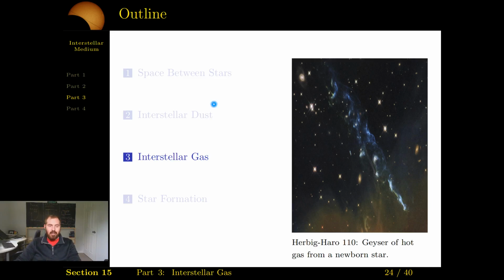We've gotten through discussing the dust, so now let's move on to talking about the gas. And here, I love these pictures. You're going to have examples of a star. This is a newborn star, formerly a protostar, and it's got this jet, this geyser of gas and dust flowing off of it. So we're going to start making a connection to the temperature of the gases, their density, and their relationship to the star or whatever got them to that temperature.